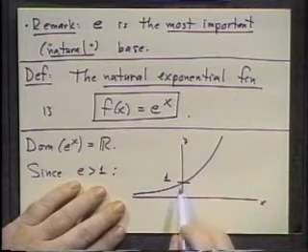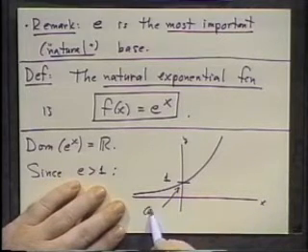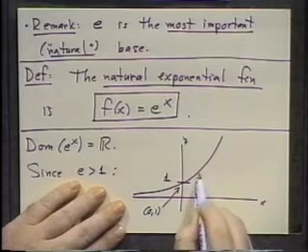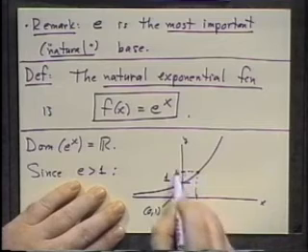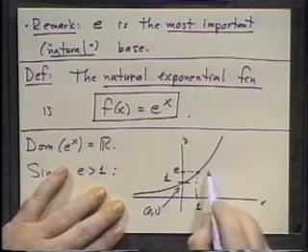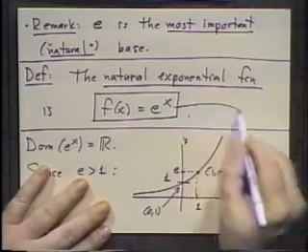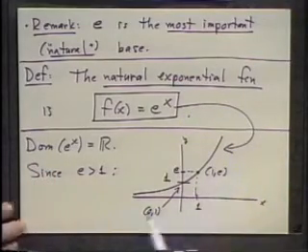And of course, it has all the usual attributes. (0, 1) is on the graph, and if I go to 1 on the x-axis and go up to the y here, I get the value e, so that's the point (1, e), which is on the graph. And so this is the graph of this function, and that's its general shape.